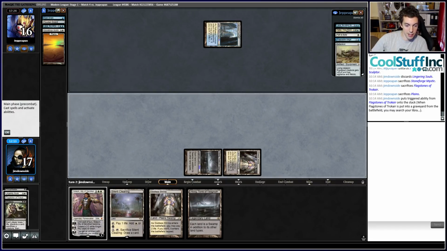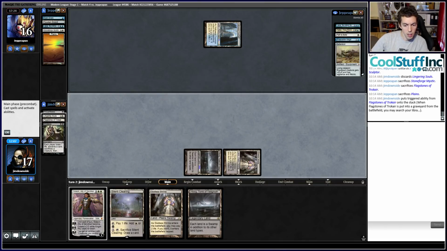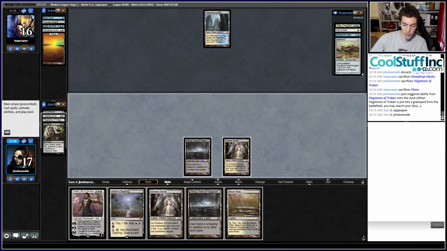Now we did sac the... You know what? I think I might have just punted. I should have pitched the Urborg. I was so excited. There's no reason to keep a second Urborg. I could just hard cast Lingering Souls next turn because the Flagstones gives me my 3rd mana. That was a big mistake. I was just so excited. That's a huge mistake on my part. Yeah, okay. That was really bad. I'd much rather just cast Lingering Souls and have this worthless land be in the graveyard. I mean, they're mana screwed and going to lose anyway, but it was still definitely a big mistake.